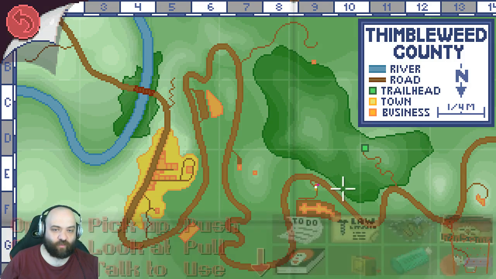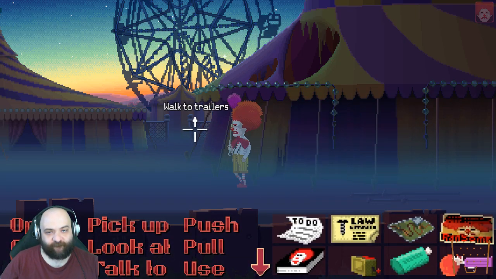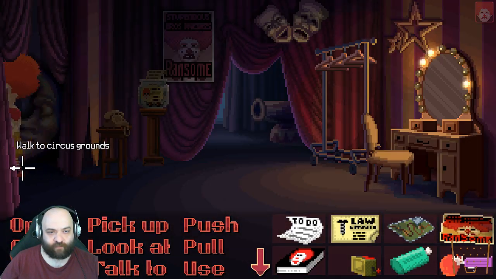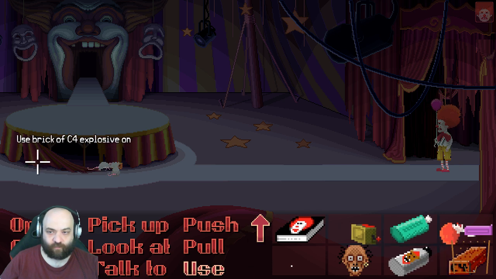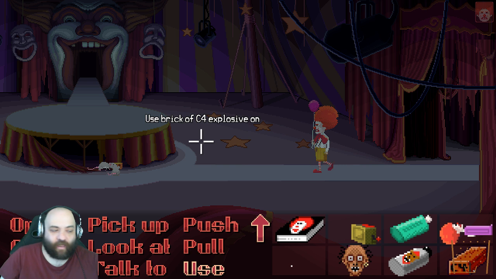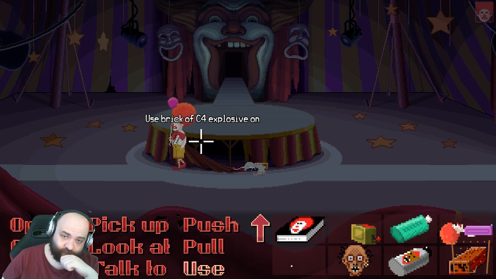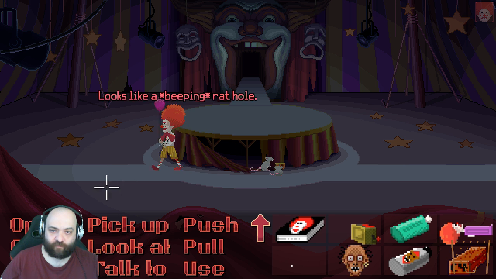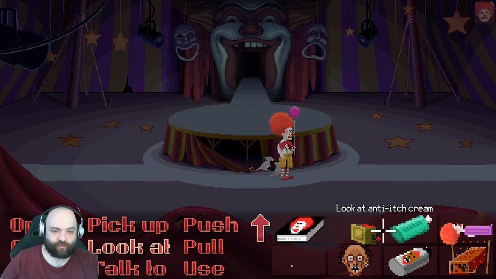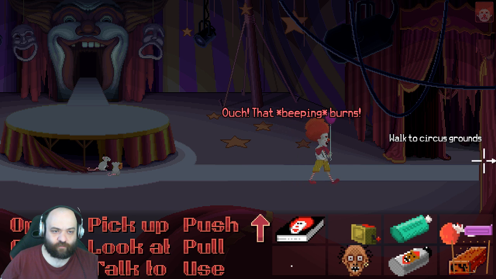What if I try to blow one of the holes in the circus? I am really out of ideas now. I just... Crap! I wish he would walk faster right now. That would make a huge mess. Looks like a rat hole. The birds!